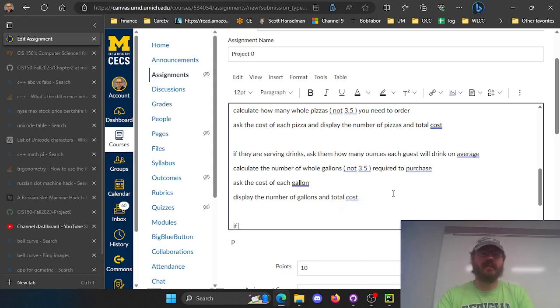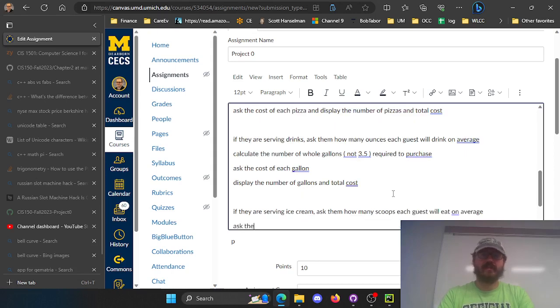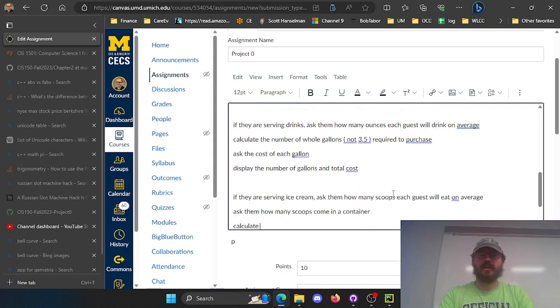So do that, and then if they are serving ice cream, ask them how many scoops each guest will eat on average. Ask them how many scoops come in a container. Calculate how many full containers, not 3.5, we need to buy.